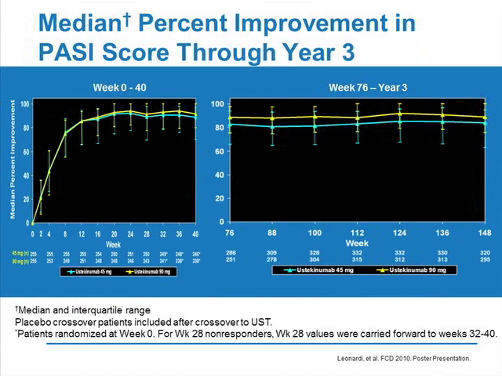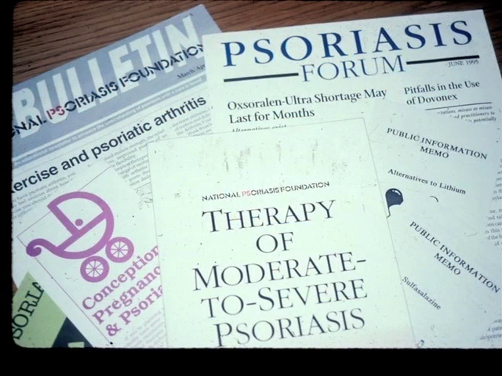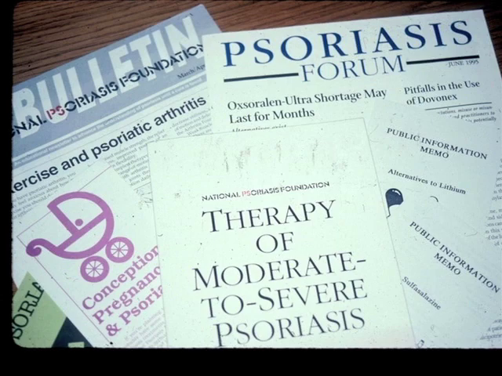The last biologic slide shows the PASI response to ustekinumab — a drug administered by subcutaneous injection in the office at day zero, at four weeks, and then every three months thereafter. There is a very rapid improvement in PASI score, with scores in the 80% range in patients treated with ustekinumab — a dramatically effective treatment. I'll close with a slide showing the phone number for the National Psoriasis Foundation, which has been a wonderful resource for physicians and patients with psoriasis. Please feel free to make use of that phone number. Thank you very much.